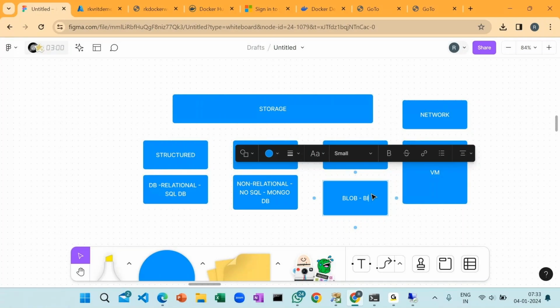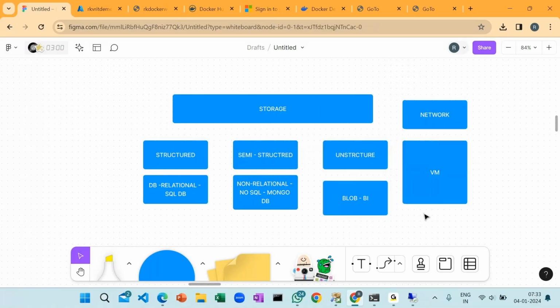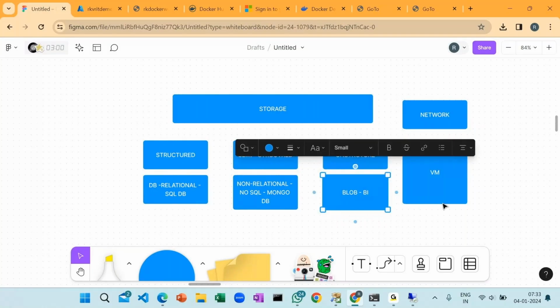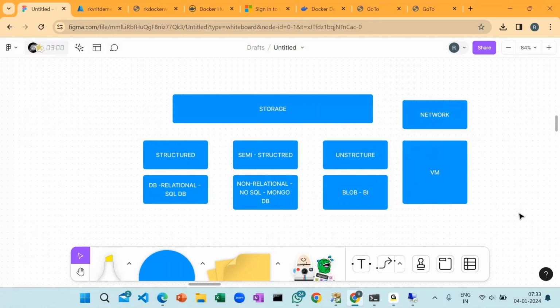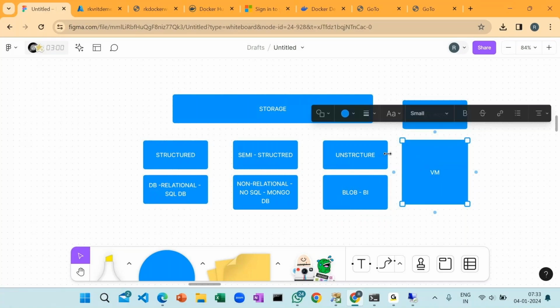But if you want to categorize that, you keep things separate, so you can easily find them: I want sugar, I can take it from this particular place; I want wheat, I can take it from this one; I want some spices, I can take it from this one. So that's how you can place it. People will always have three types of data. This is very important when we talk about virtual machines, because virtual machines will work on these three things: structured data, semi-structured data, or unstructured data.